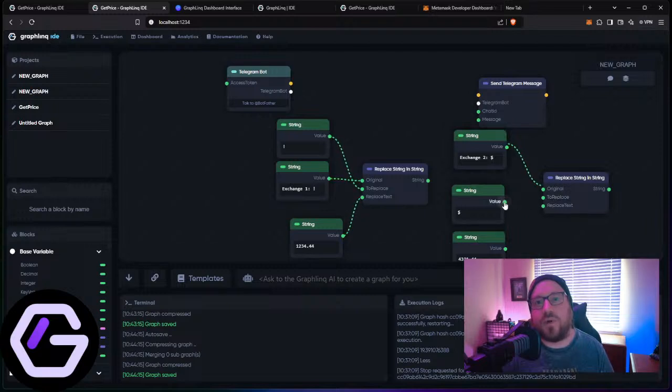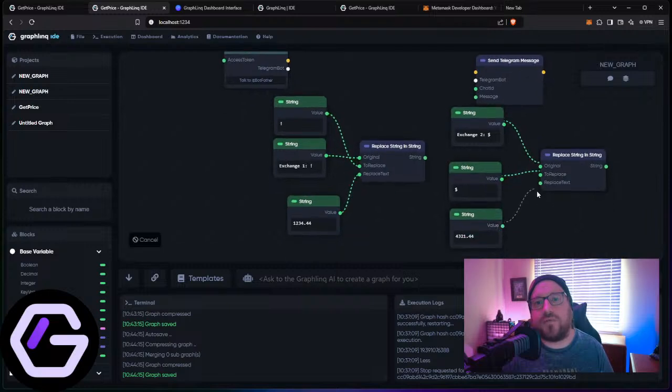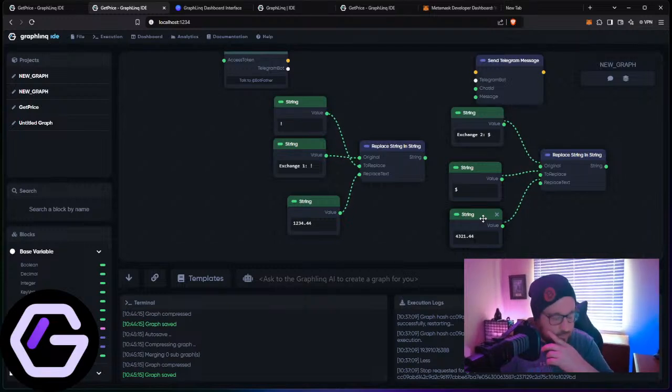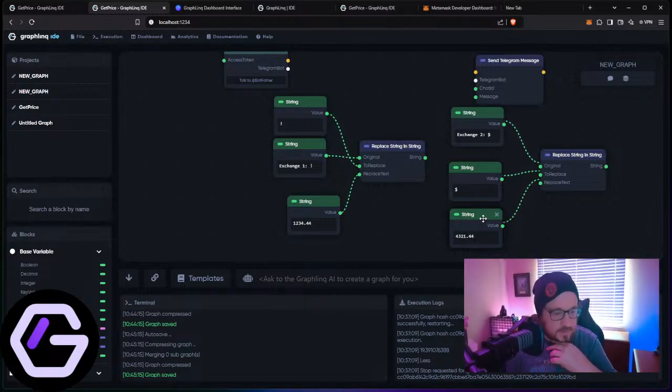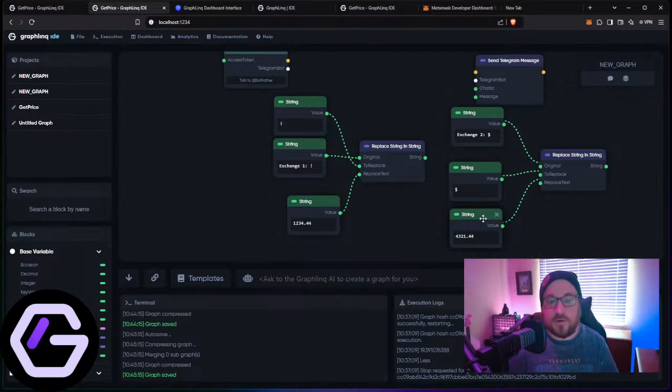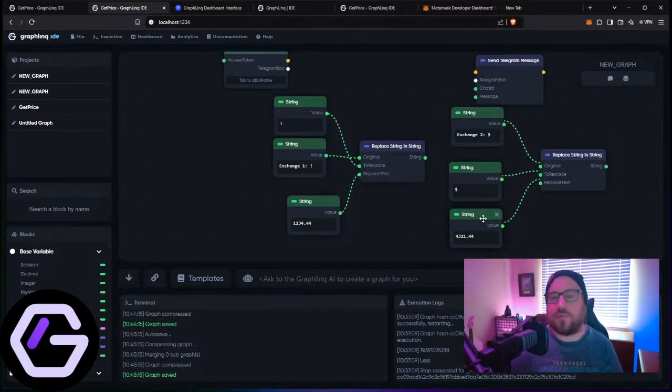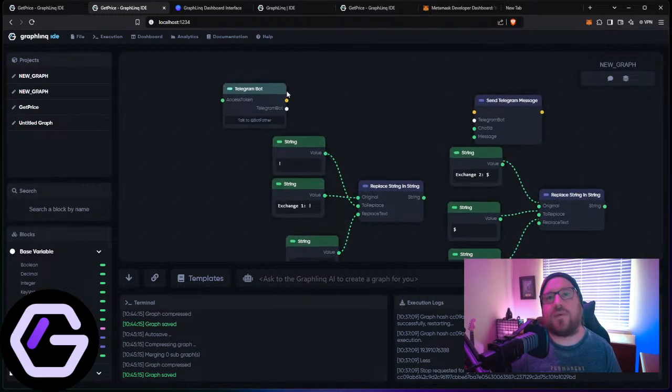We are going to look to replace the $ sign, and when we replace it, we're going to pass in this text. Again, this text would have been the price from the actual exchange, or maybe it is the arbitrage difference, but it'd be something like that you would actually pass along, and then you would send it to Telegram.